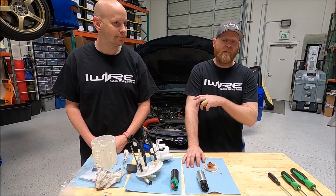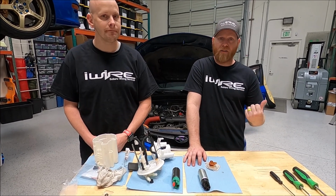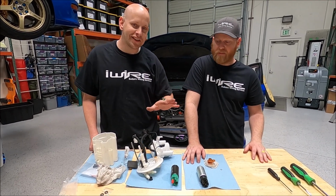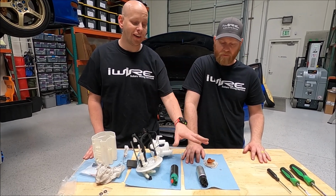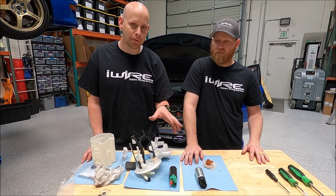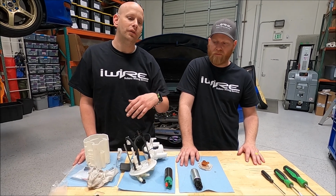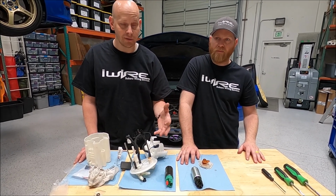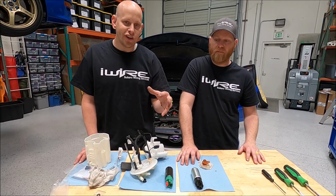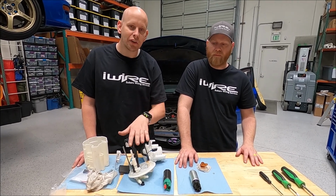The install would be the exact same as this. There's just a slight tweak to it because you're adding the secondary pump, of which our install guides on the website have all the details. One of the analogies that Brian often talks about when he's talking about pumps is like when you're trying to push a car that's stalled. If you have 2 people pushing a car, it's a lot easier than 1 big person pushing a car. So what we like to suggest, especially with the higher horsepower vehicles, is using a dual pump system. That way you're not straining 1 pump working hard, you're getting 2 of them to work comfortably.